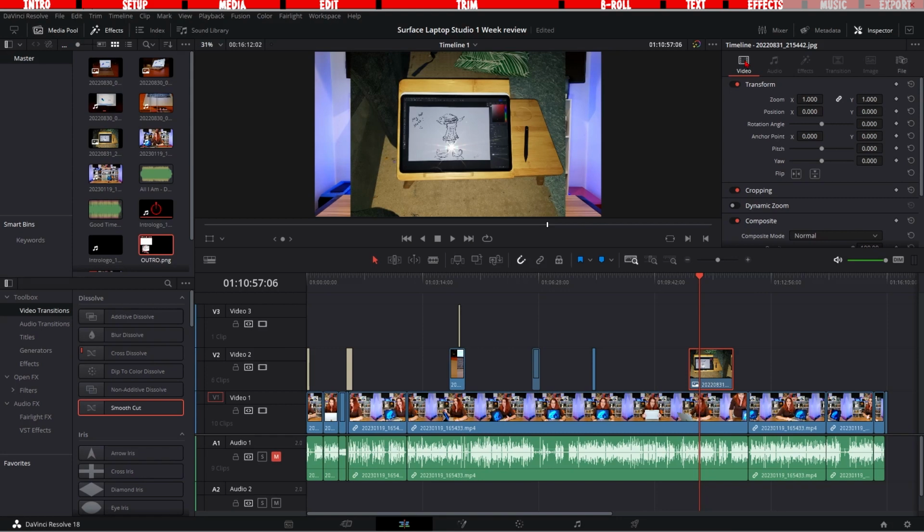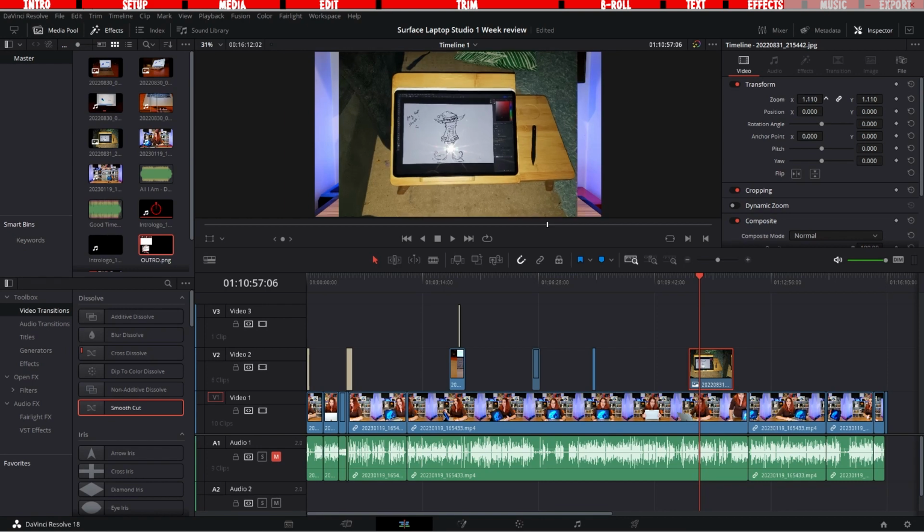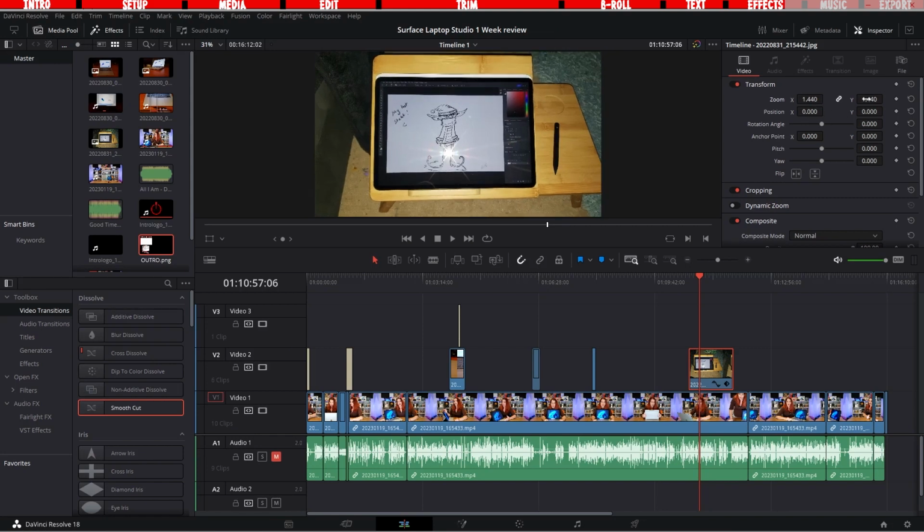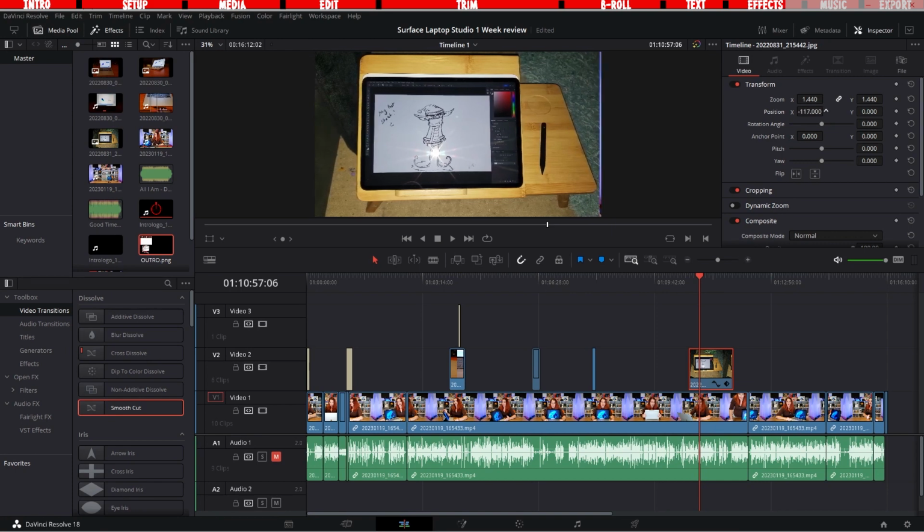So if you come up here and click on video, we've got zoom, position, rotation, angle, anchor point, and that sort of stuff here. So if we zoom and we position it just a little bit there, that's actually taking up the whole screen now, where it wasn't before.